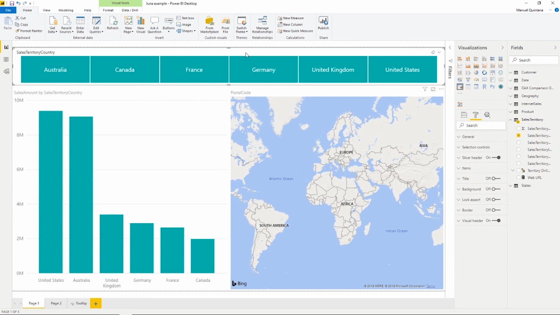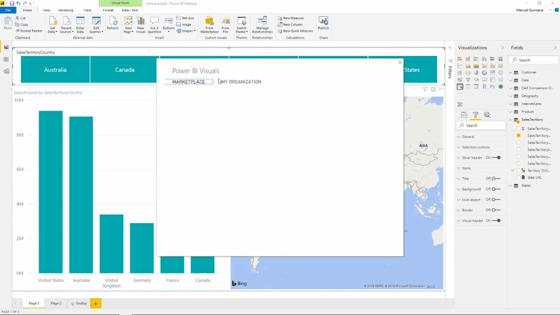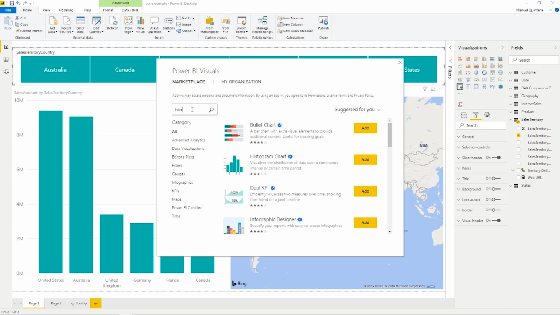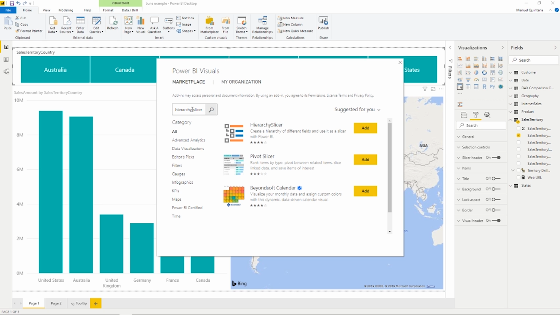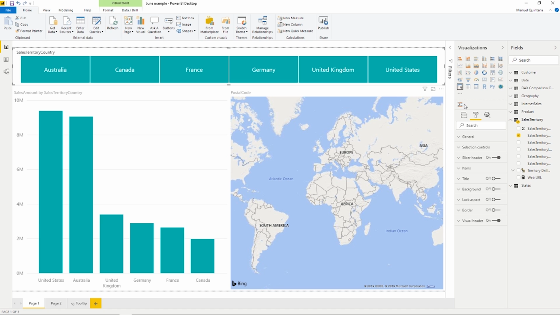So we're here. We're going to modify this slicer to use the hierarchy. So let's go ahead, and you can see I've already gone to the marketplace and downloaded this. So just in case for everybody, so you can know what we're talking about here, it is the hierarchy slicer. Gotta spell it right, or it's not going to come up. Just like this, it's top item, so it's already been added, and you can see like normal, it's just here, but you may also see there's this little dashed bar. I'll draw attention to that in a moment.